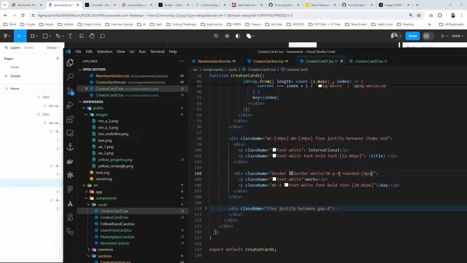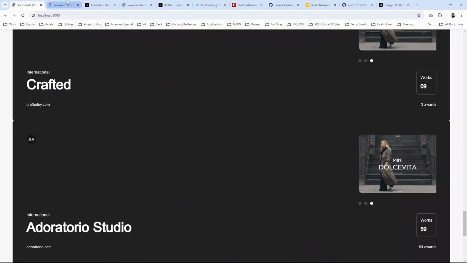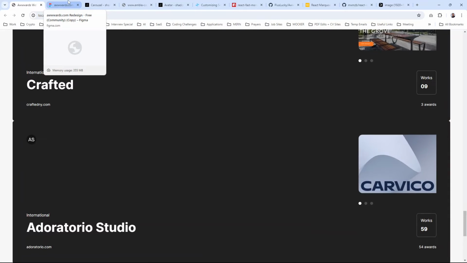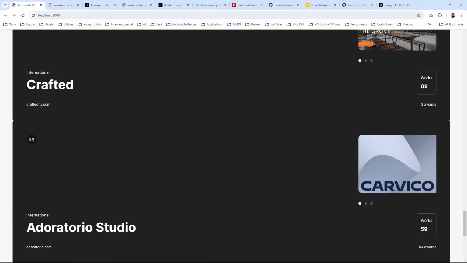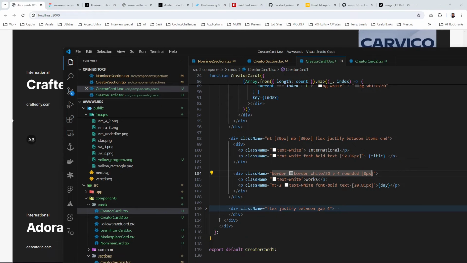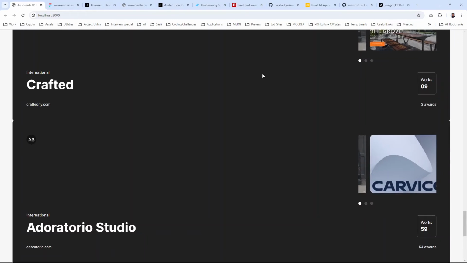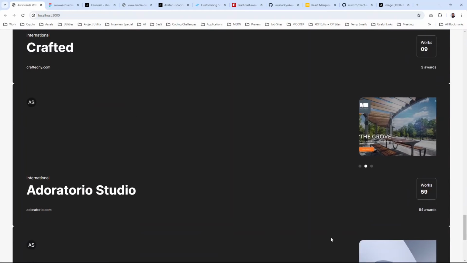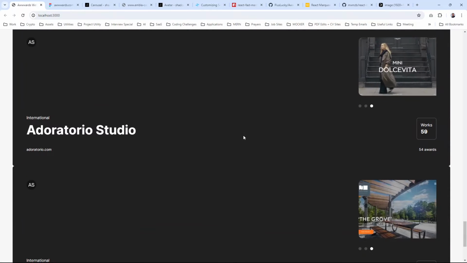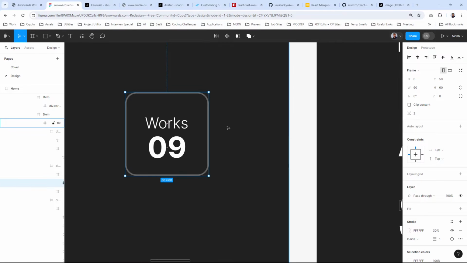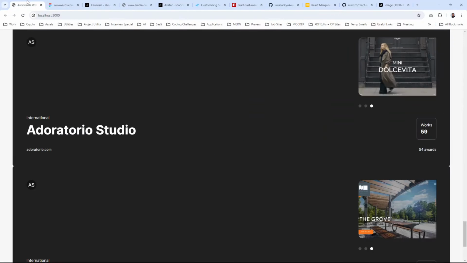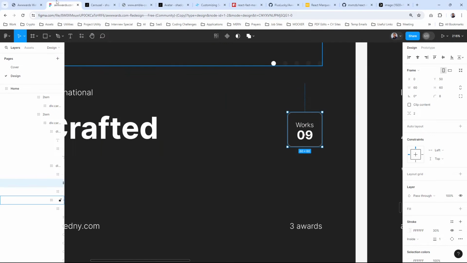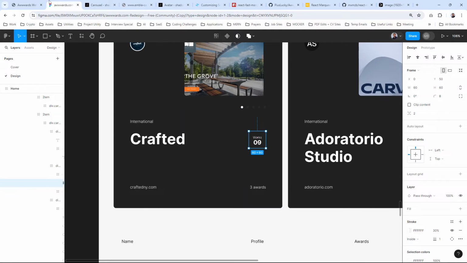Eight pixel. I don't know why I keep saying percentage. What is pixel, to be honest? And the works and the number seems far off. Let's fix that. Don't need any margin top whatsoever. Okay, I think we're almost there.